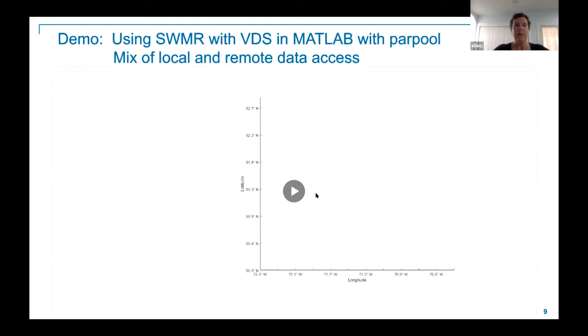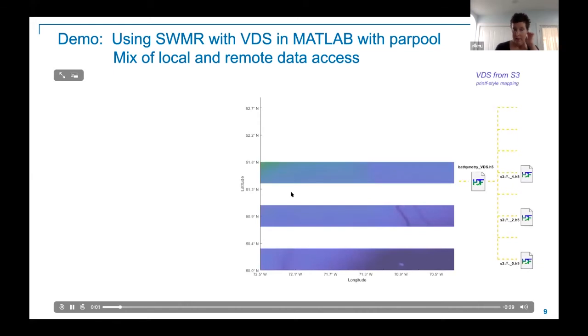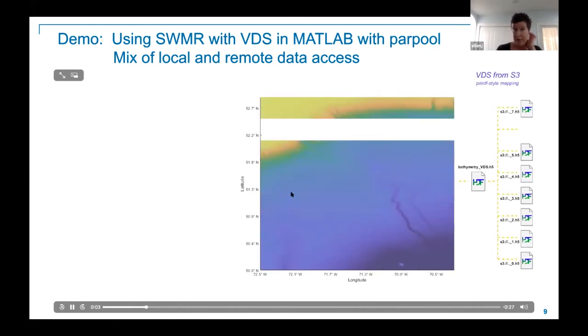So I'm going to start this demo, and I want to explain what's going on. Probably I'll run through it once and then explain. Just the big picture: we have two virtual data sets that are going to be displayed. One is going to be working with a mix of source and VDS files, local and remote. And on the right-hand side of the screen, we're going to be showing a swimmer and VDS workflow together. So let me just run through this whole thing, and it's easier if I explain it after it runs.